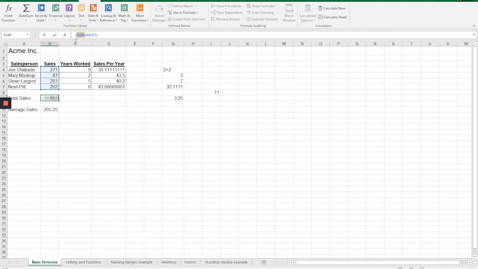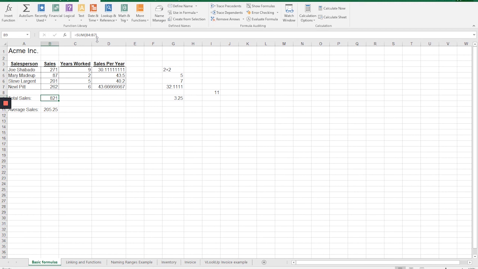So the name of a function is a built-in thing for Excel, and it knows that SUM means the sum function. That means it's adding things together. But you still need to have these parentheses or it will not work. So if I were to type equals sum B4 colon B7, that wouldn't work. You need to have the parentheses, and inside the parentheses go the arguments. The arguments are the information that you put into a function, and the function then returns the result. In this case, the result is 821. So that is how you use a function that is built in.